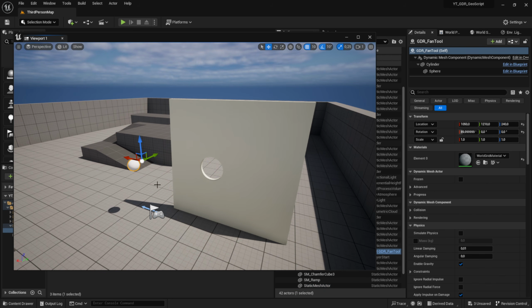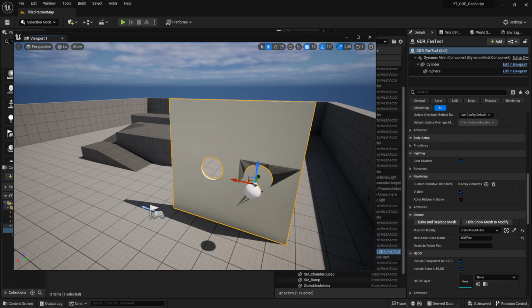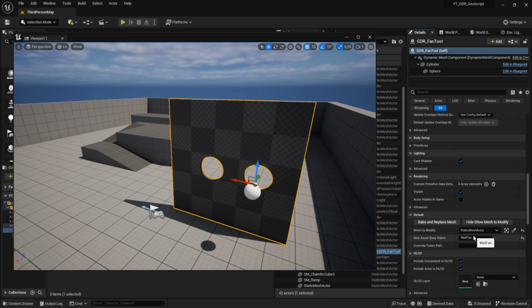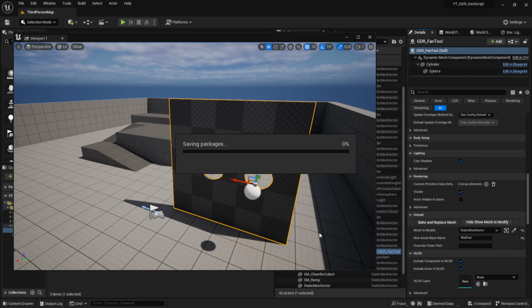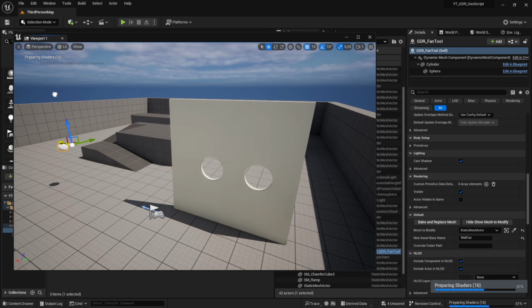And so again, if we move our fan tool over here and make sure that we assign the correct mesh. So we have the hide and show button, that still works. And we can simply leave the name because it will put random numbers behind it. So bake and replace mesh. And right now we should have a mesh with Nanite enabled and collision.